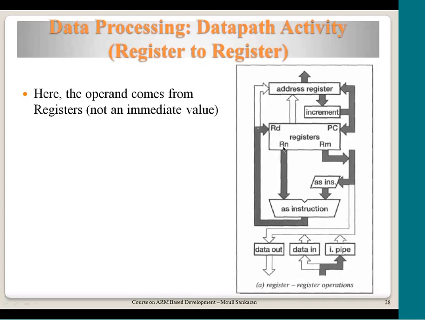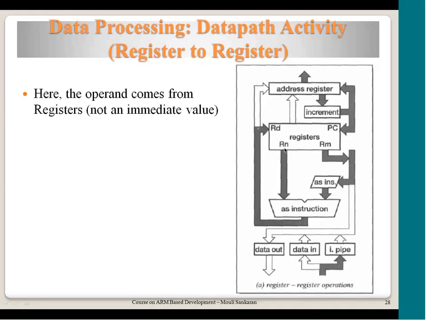Now, this is one of the registers which has to be moved to another RG. When you say move Rn, RG, a simple example where this Rn comes directly and there is no shift operation on that, so this particular thing will not be happening. So this Rn will directly fall through the ALU and go into RG.